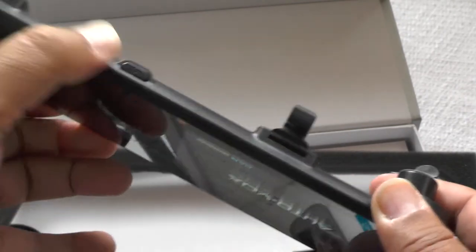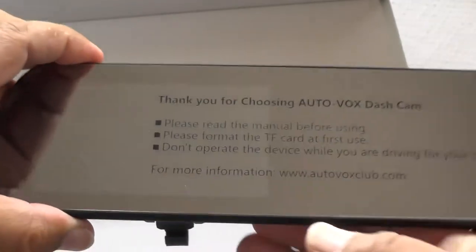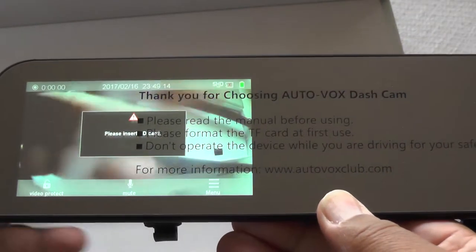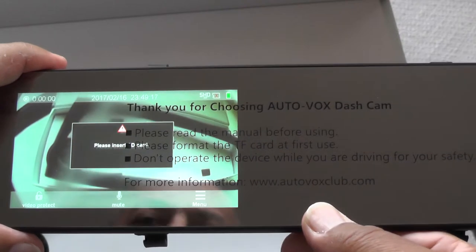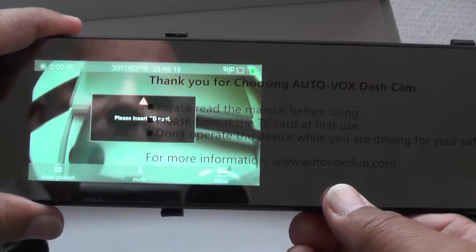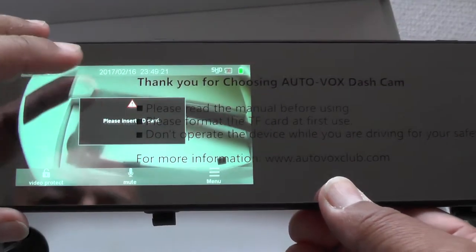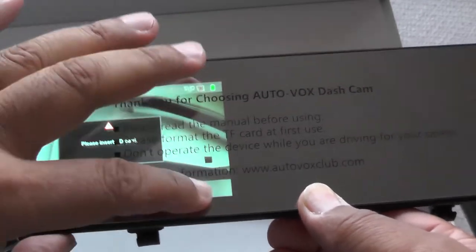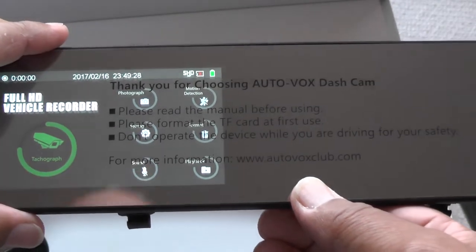Actually just there. So it's actually gone on. It actually has a bit of charge in it. Look at that, bit of charge already in there. Need to put the SD card in it. There you go. Now you can see how large the LCD is. And it has touch screen. Haha, there you go. So that's quite cool.